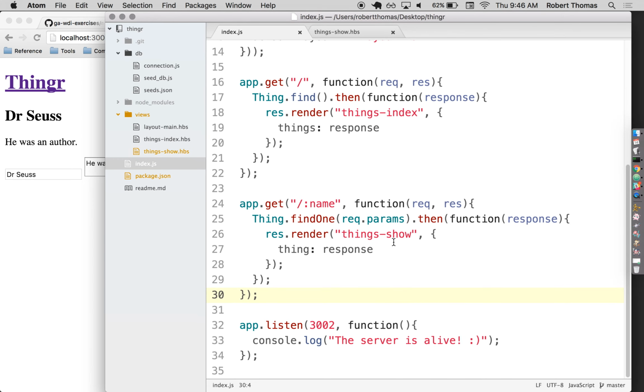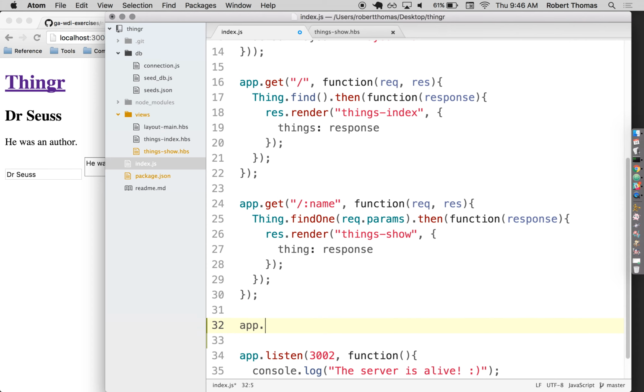And so now I need to put what in Express? So I'm going to try to post to /Dr. Seuss, and I can tell you right now it's not going to be successful because what's missing? Yeah, I need a route for it.